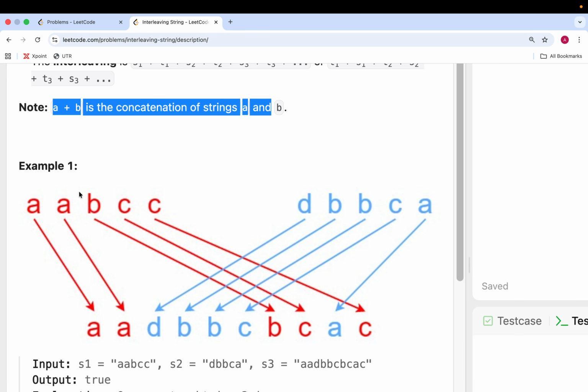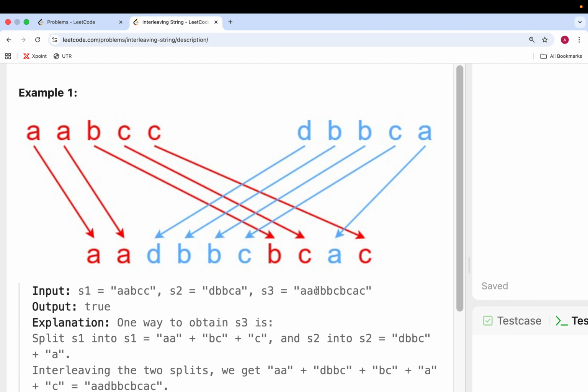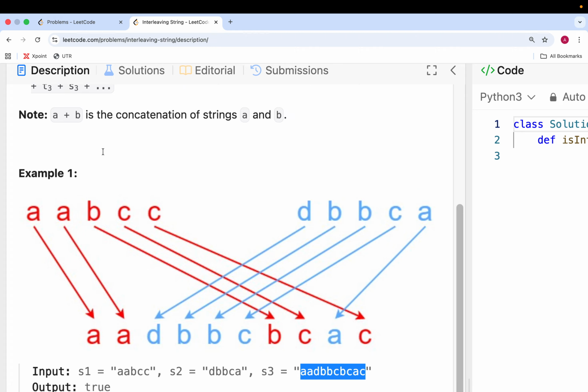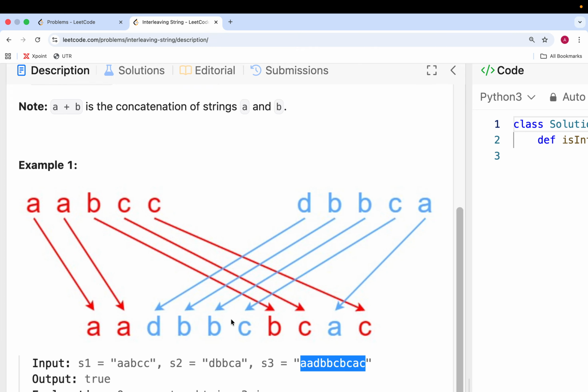So if you have A, B, C, C versus D, B, B, C, A, then you can create the third string, A, D, B, B, C, B, C, A, C, by taking S1 to be that, T1 to be DBB, S2 to be BC, T2 to be A, and then S3 to be just the C. So that means N was 3 because you have 3 substrings in S, and T was 2 because you have 2.